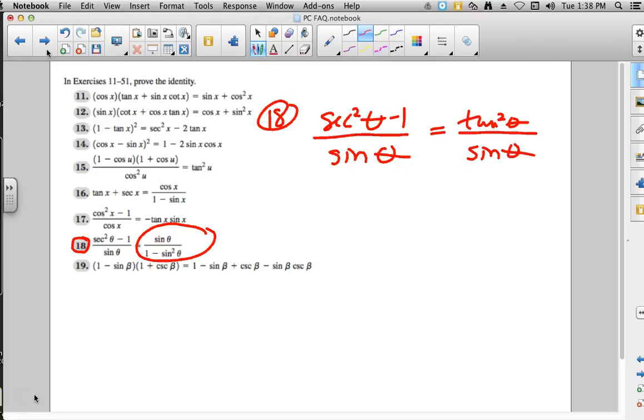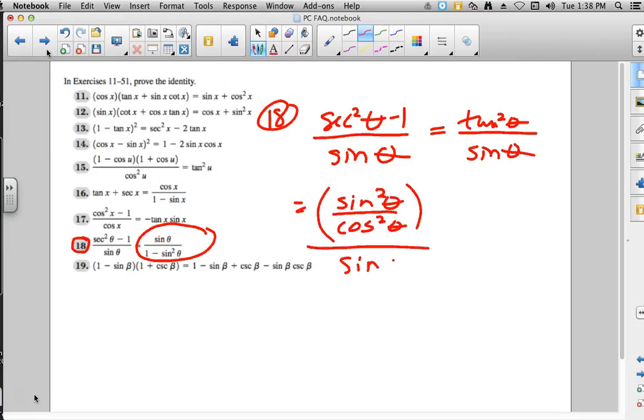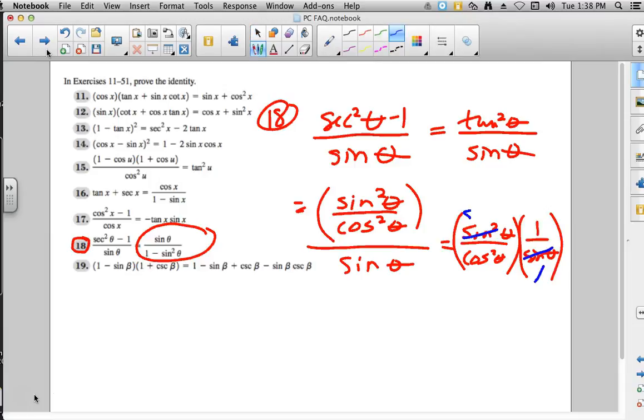And then I thought, you know what, I'm going to go ahead and change that tangent squared theta into sine and cosine so I can see what's going on with this. Because often when we change things into sine and cosine, it just brings it into view for us, what we have to do. And I see I have a fraction divided by a fraction, which means that I have to multiply by the reciprocal. So I will have sine squared theta over cosine squared theta times, well, if I'm supposed to divide by the sine of theta, that will be 1 over the sine of theta. And of course, one of those sines of theta is going to cancel out. So now we have sine of theta over cosine squared theta.